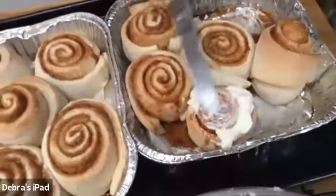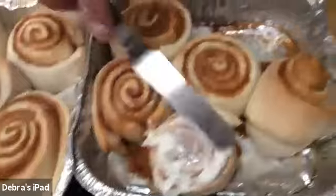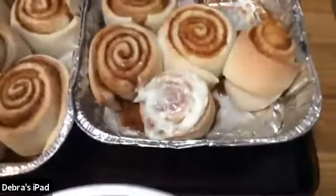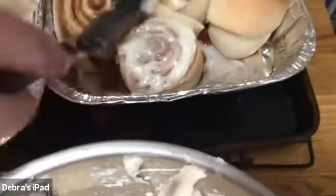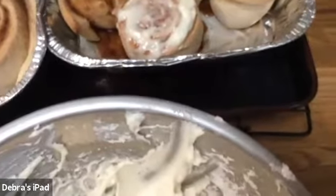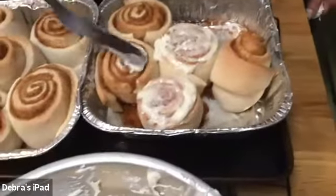Now, if you can see in the bottom of the pan, there's some liquid that came out of the cinnamon rolls. That's good. If you see a whole bunch of butter swimming at the bottom, you might wanna go a little lighter on your smearing next time, okay? Unless you like it like that. Now, I just put a little bit to start off with, and once it cools, if anybody in my house wants to put more, they can have at it.